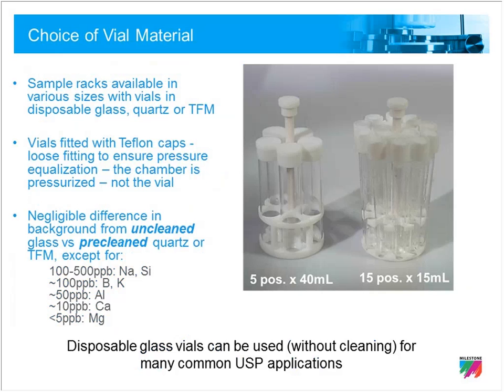How do you choose which vial option is best for you? Well, first we start with the chemistry. If HF or fluoroboric acid is going to be needed or used during the digestion, unfortunately you're limited to Teflon. It must be used. However, if that is not the case, the second thing you're going to look at is your detection needs and your elements of interest. Interestingly enough, for certainly the big four, but most, if not all, of the elements described in USP 232, disposable glass vials work extremely well.